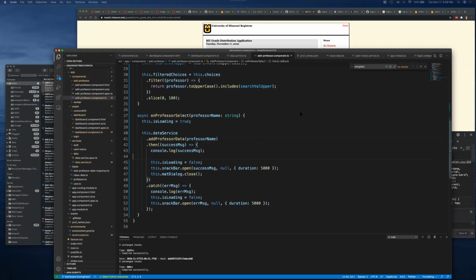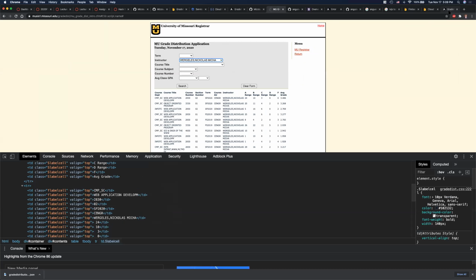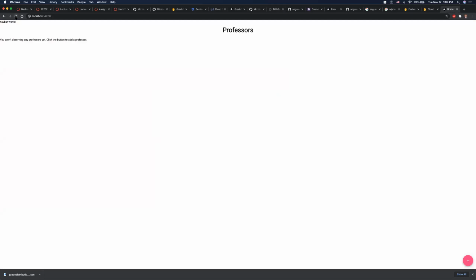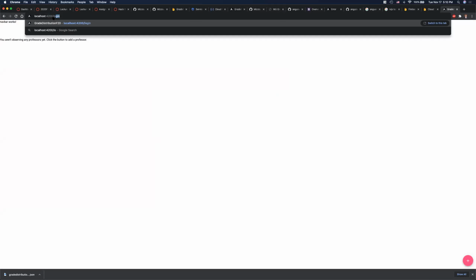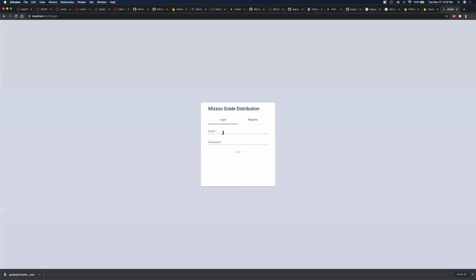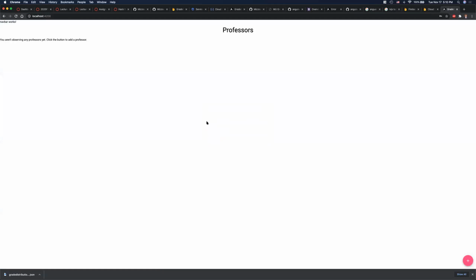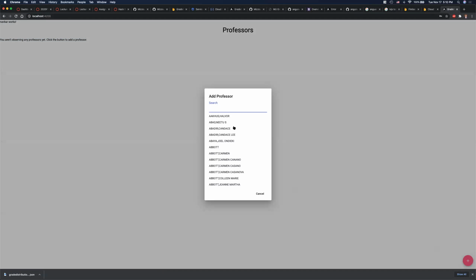Let's see if this runs. I'm curious. I hope it works. So let me go back into the login. We've already created login 5, test user 5. So let me log in. We'll add the auth guard here in a little bit. That way you can't URL hack. Okay, so I'm logging in. I'm not observing any professors yet. So if I click on add, here's the first 100. Look how much nicer this is compared to the real site.